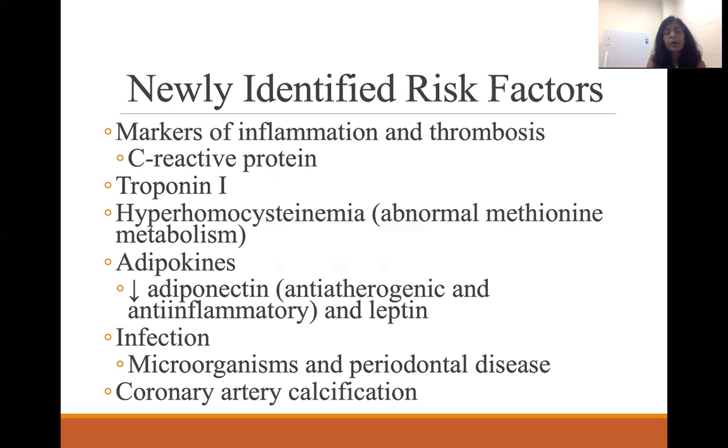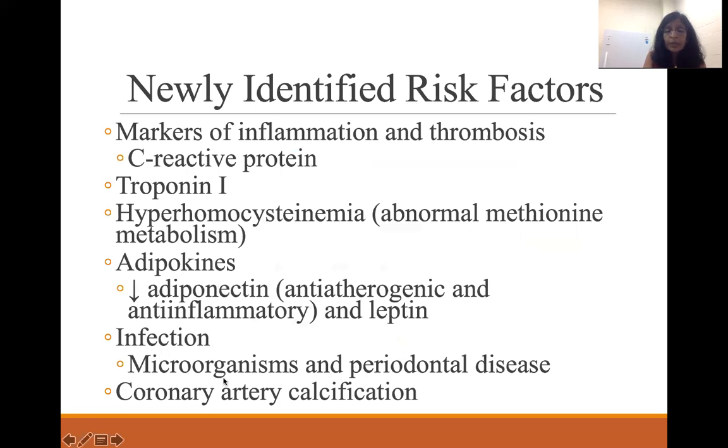Adipokines are factors that are made by adipocytes. Please note, adiponectin is supposed to be protective against atherosclerosis, but decreased levels of adiponectin could be a risk factor. Leptin is the hormone that limits the amount of food you eat, and a decreased amount of leptin could lead to atherosclerosis simply because of overeating, and then the hypercholesterolemia, obesity, all of that.